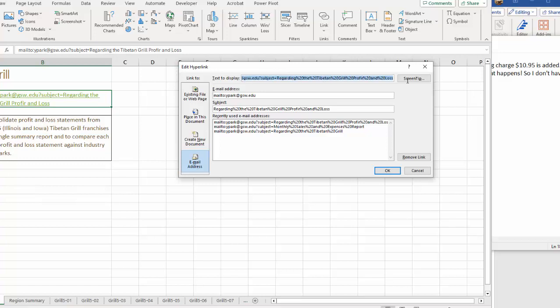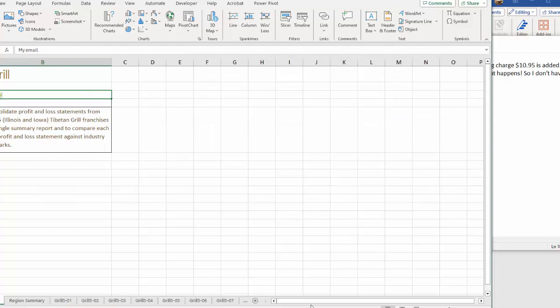Text to display must be something different, right? What is the text to display? Text display, I'll just put my email, rather than a long email address. So that's the idea of inserting email links.